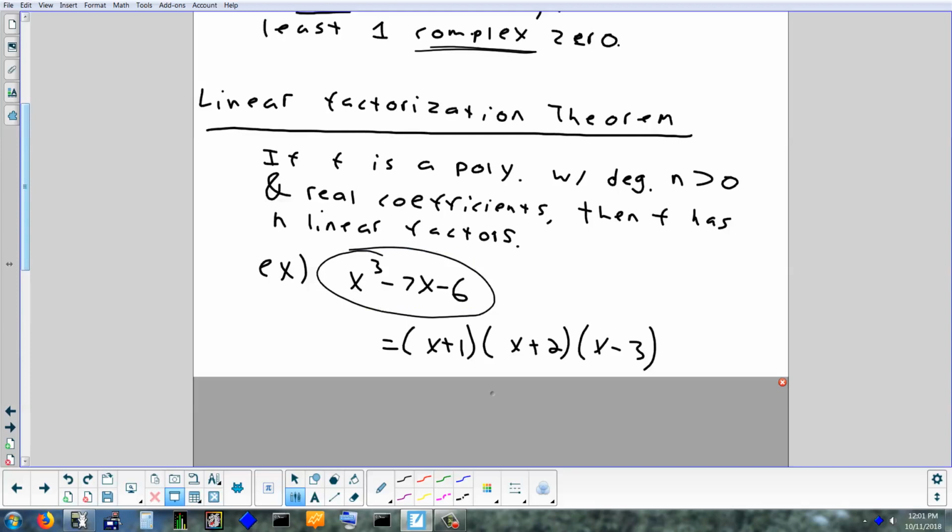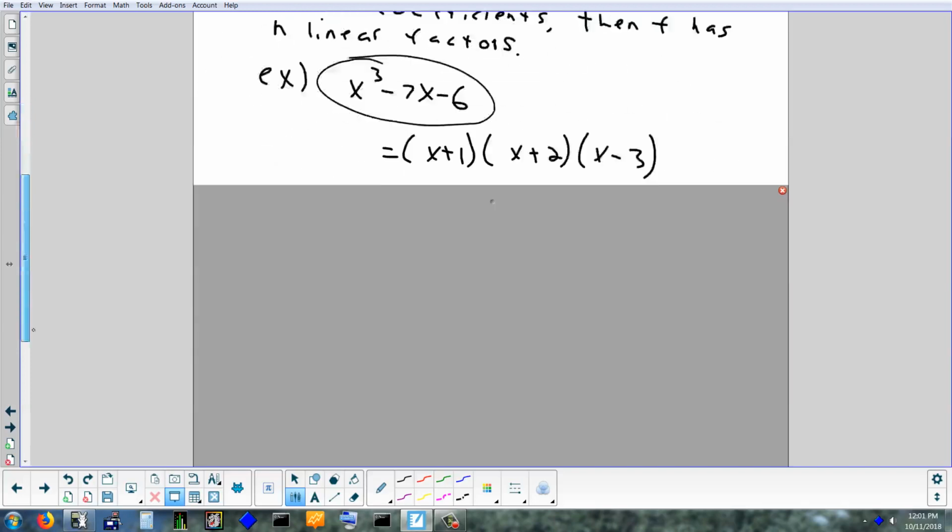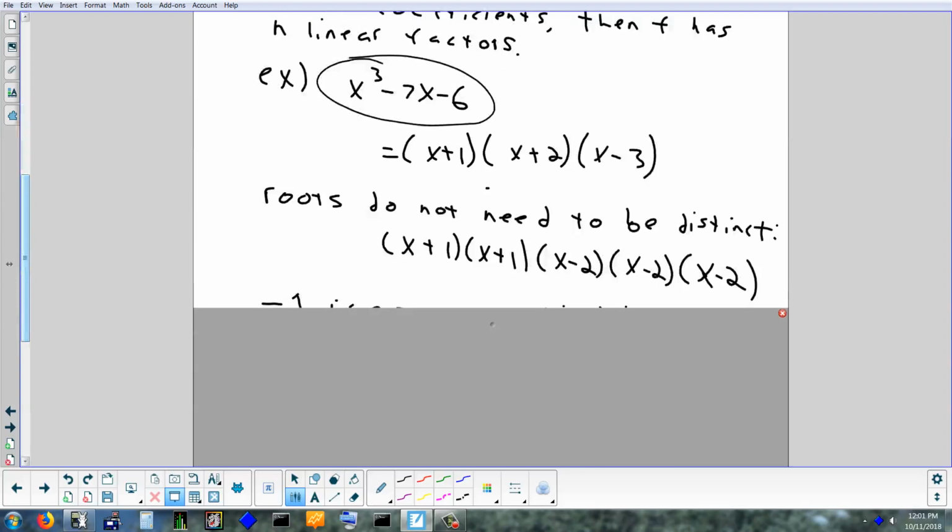But because it factors into nice numbers, you should be able to factor something like that now, as long as the numbers are nice. Okay? So I've got to give you a problem where the rational root theorem works. If I don't do that, then you can't factor it. The roots don't need to be distinct. Okay? So if this was a 5th degree polynomial, you might say, well, it only factored into 2 different factors. That's fine. Factors can repeat.